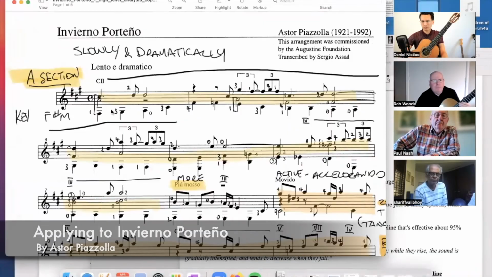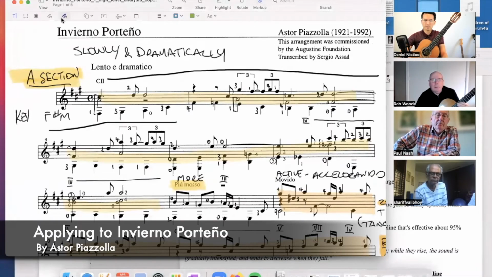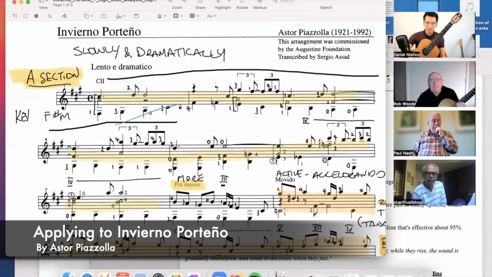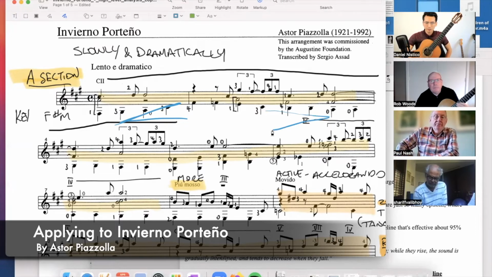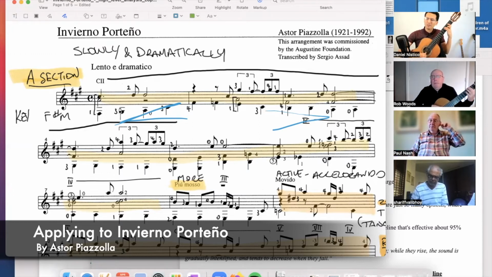Yeah, so if crescendos and decrescendos aren't marked into the score, it's a very good idea to just follow the shape of the melody first. So here the melody's going up, and then it's going back down, and the bass is also doing the same thing. So you can get a beautiful shape, a crescendo and then a decrescendo in the first 3 bars there, Rob. So you want to think of each note of the melody, and then the bass can help too. Right, so the bass can also kind of guide it, yeah.